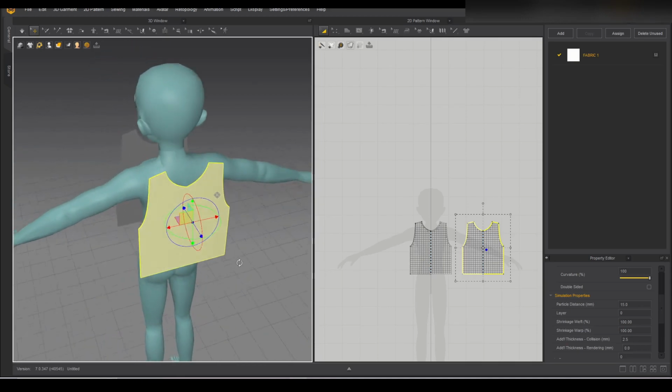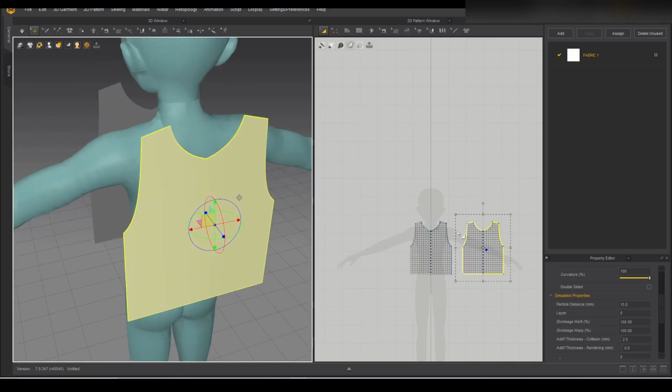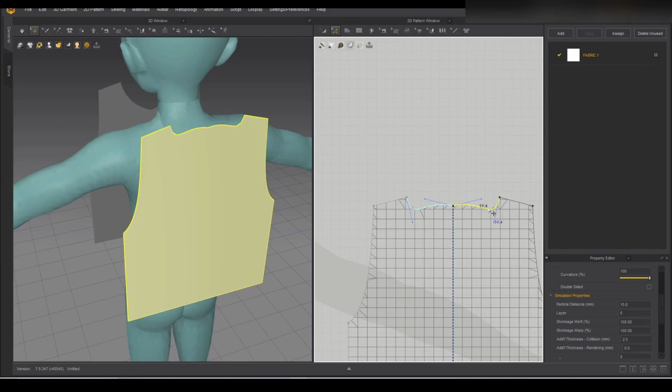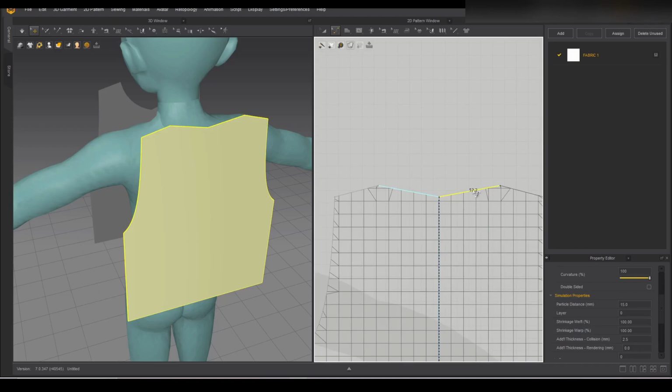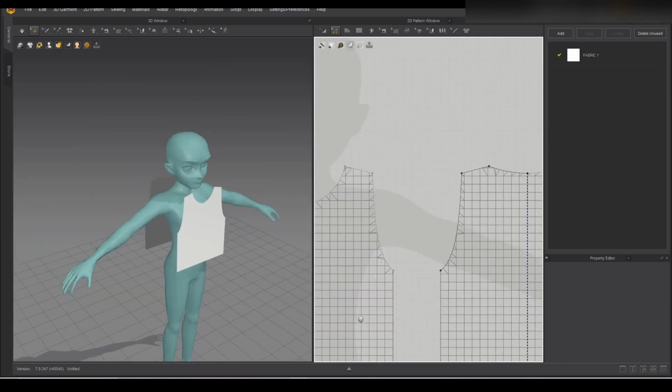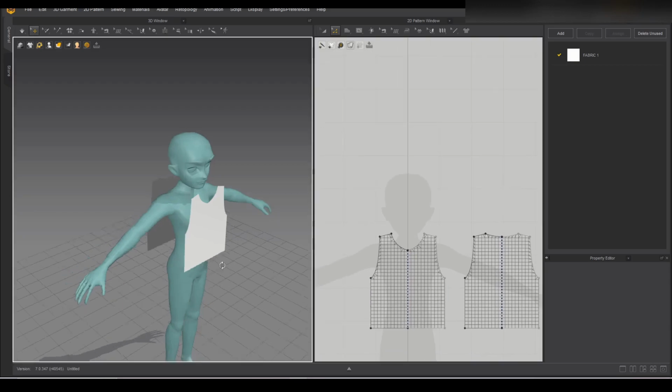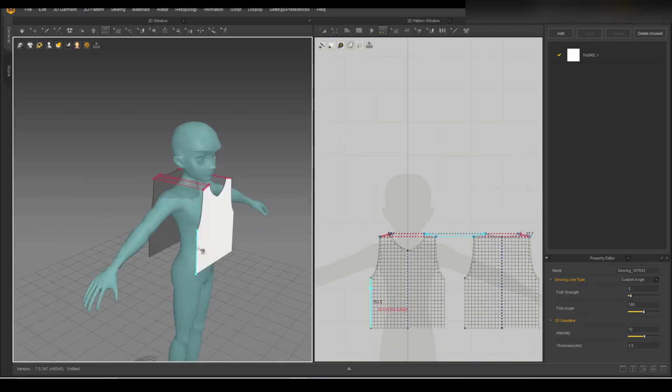So that's my back piece, but obviously I don't want my back piece to have a lower neck, so all I have to do is raise this up. Now you can see this has curved in ways that we don't want, so just raise this up a bit. Use my Z tool, right click this and delete all curved points. Then I use my C tool and curve it smoothly. Then all we need to do now is get our arm pieces, but before we get our arm pieces, we can start by sewing our front and back together.